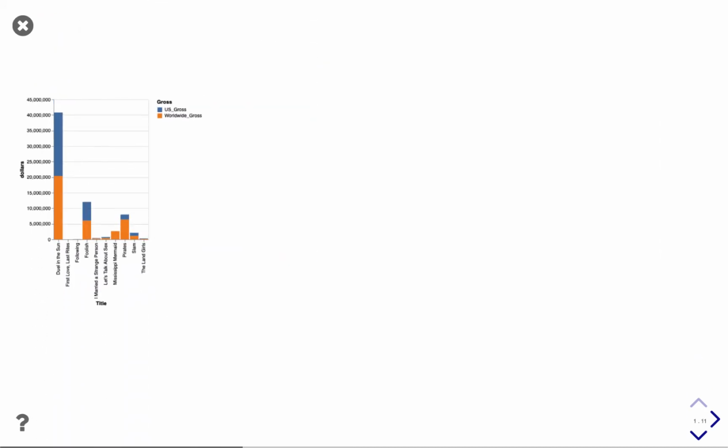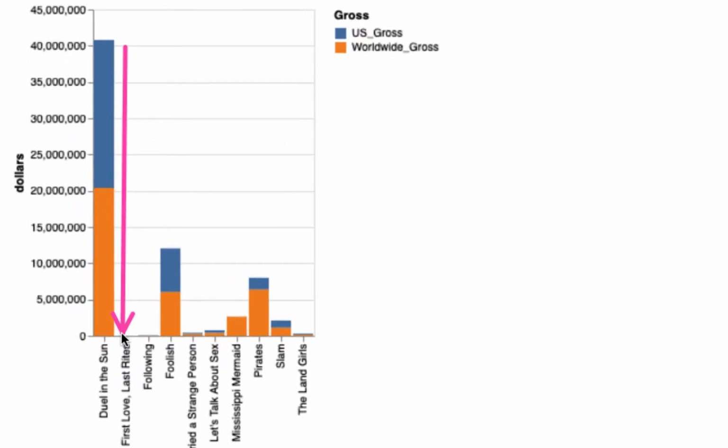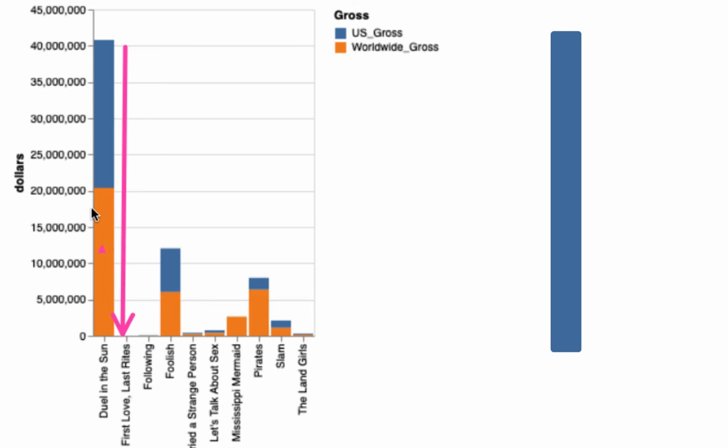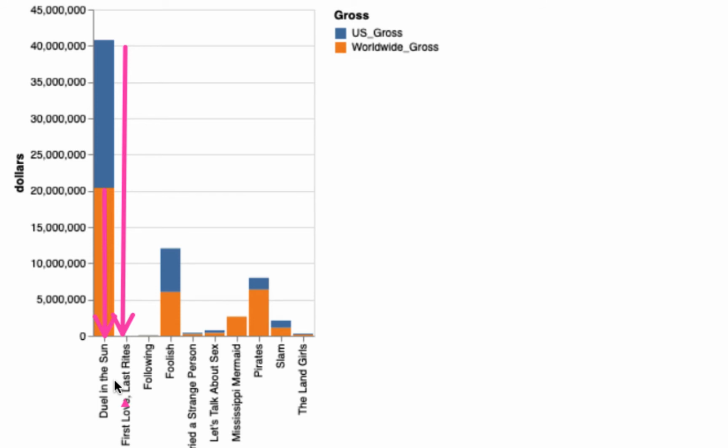So let's consider the visualization that we want. We can look at this visualization and think about maybe applying a layering approach. If we think of this entire thing as being composed of two bars, one is a blue bar sitting in the background representing the sum of worldwide and US gross, and then another bar sitting in front of that, the orange bar, representing the worldwide gross. So if we made two separate charts, one blue for the background, which has the sum, and one orange for the foreground, which is just the worldwide gross, we get pretty close.